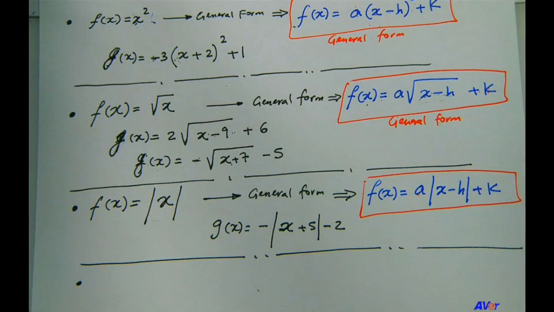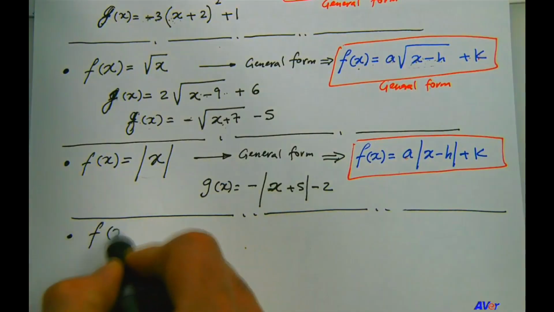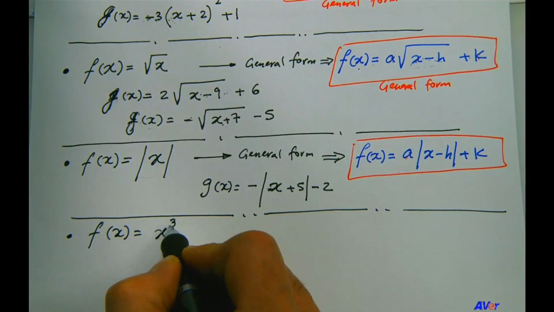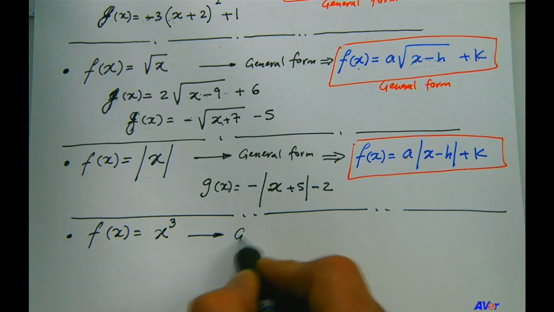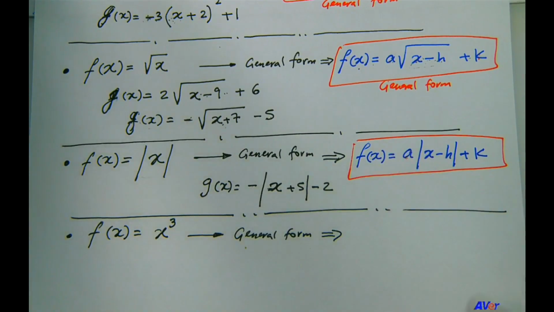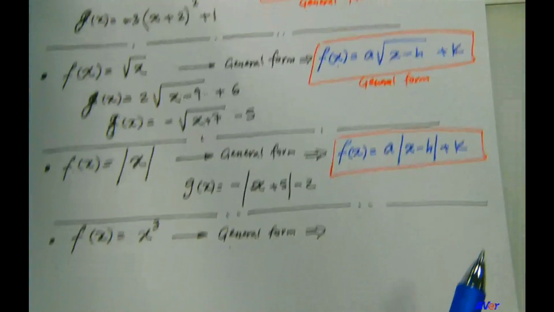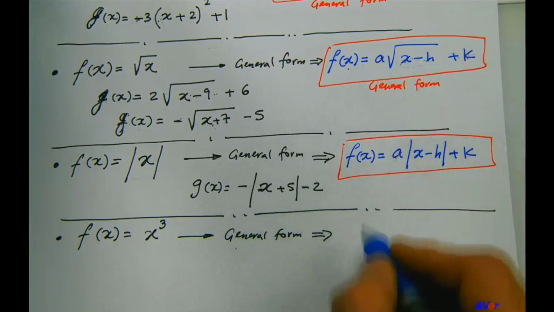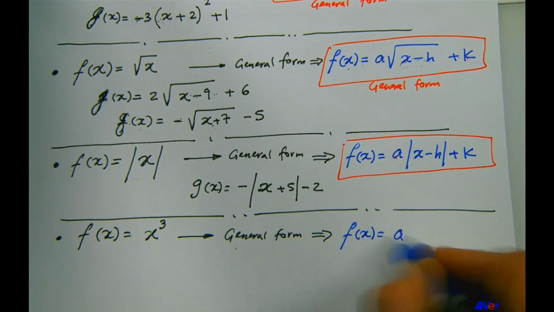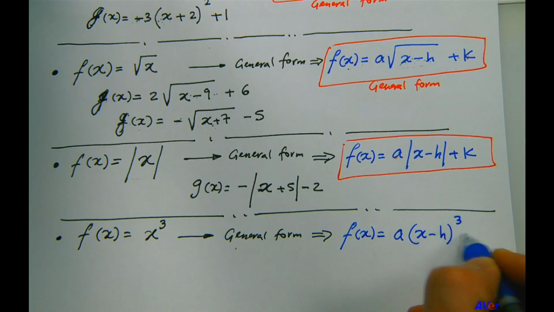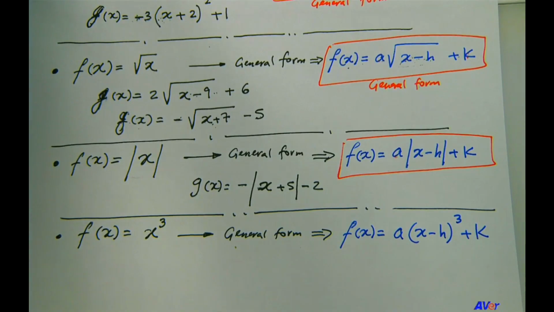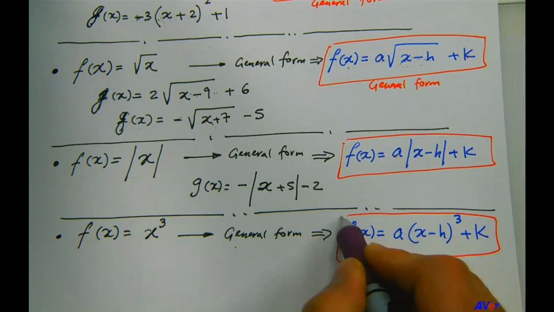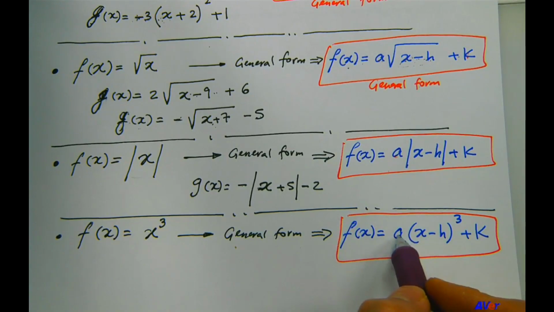Let's look at another example. I have to scroll this up, but you can see the similarity again. This time, let's look at the cubic function, x cubed. So the general form for the cubic function, just as I write it down, compared with the ones that you see here. I have to scroll this up, so you're not going to see the quadratic function on the screen, but you have these two to compare to. F of x equals a times x minus h cubed plus k. Compare this with those. They're very, very similar, right? The a in front, the h, the k.